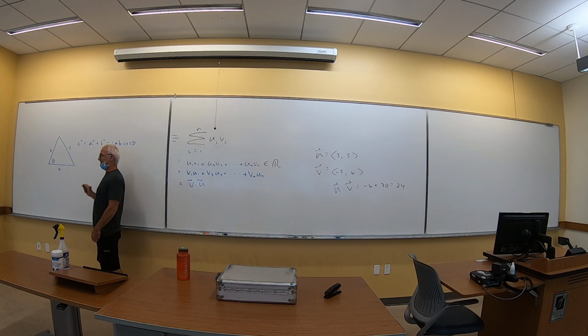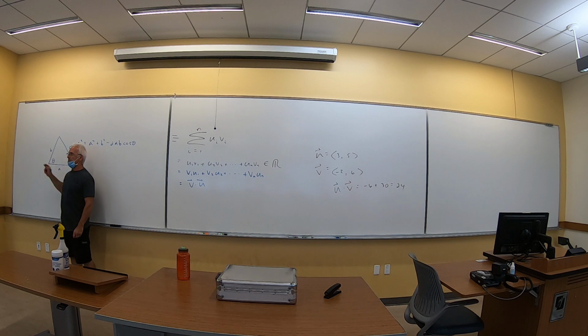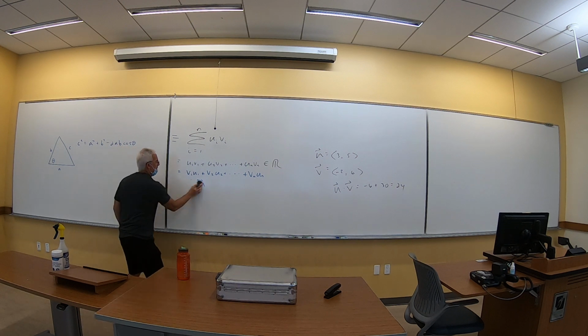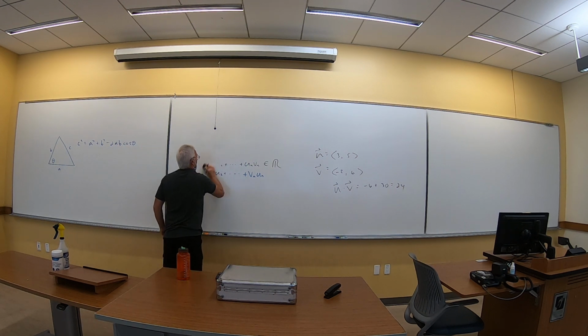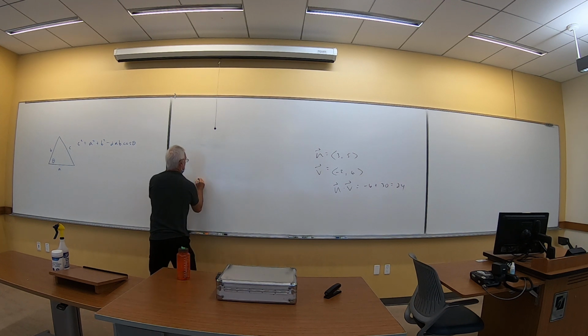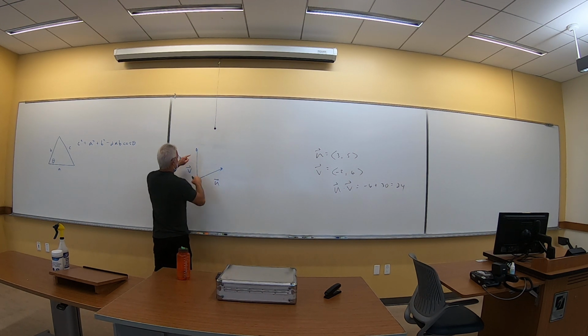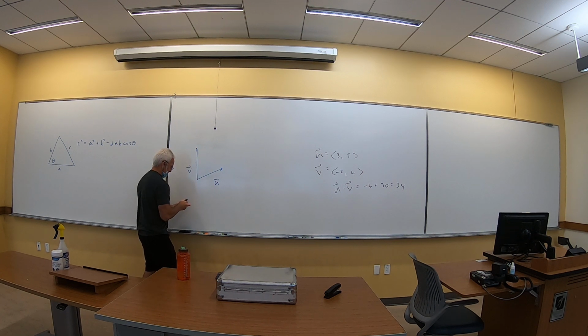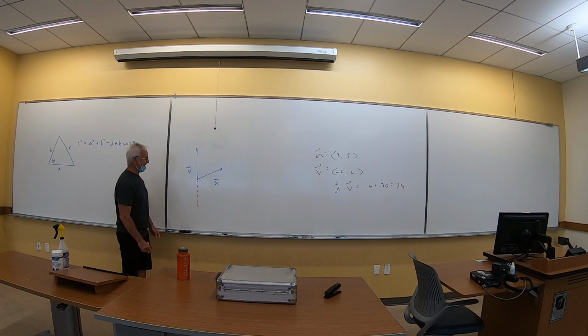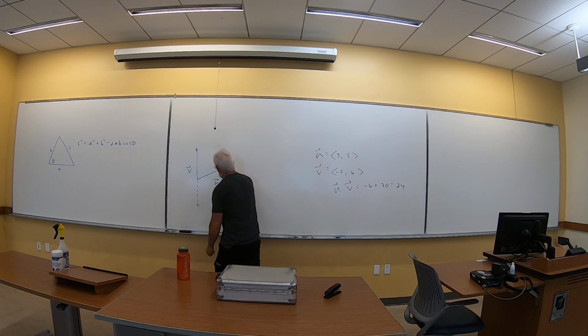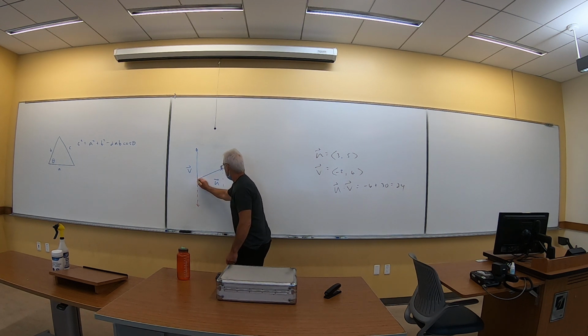So why am I showing you this? Well, what if I replace the a and b with vectors? I'm going to give you a little bit of notation you may or may not have seen before. Okay, let's call that vector u. Let's call that vector v. If I took the negative of vector v, which would be a vector pointing this way, and then I added it to vector u, then I would get this vector here.